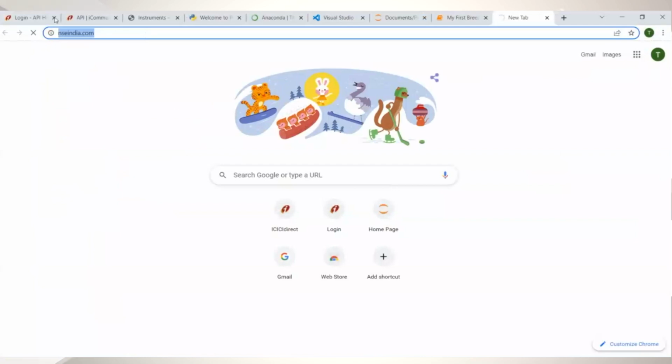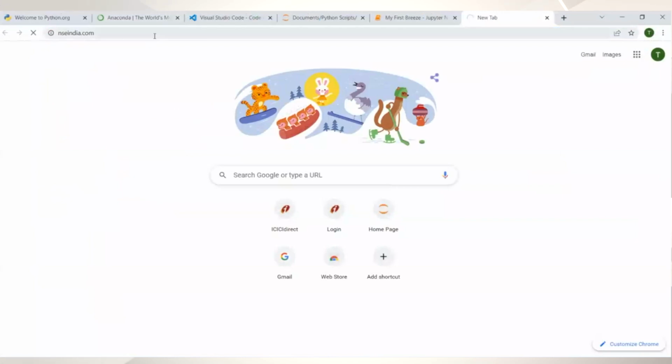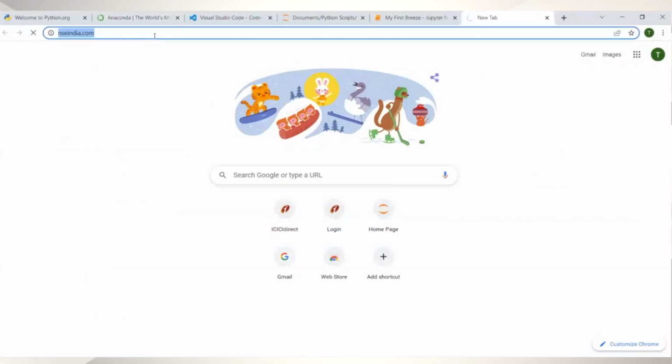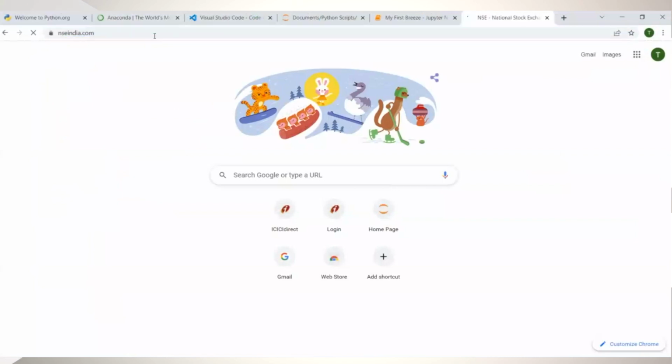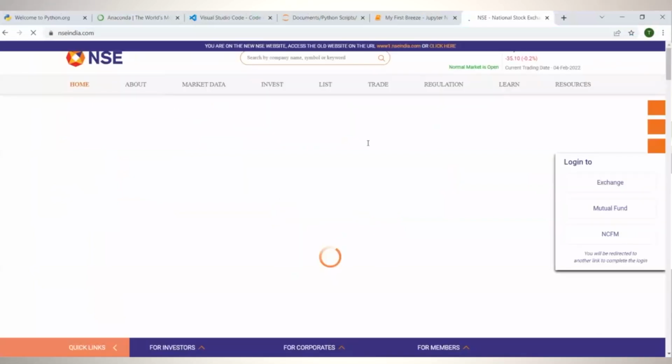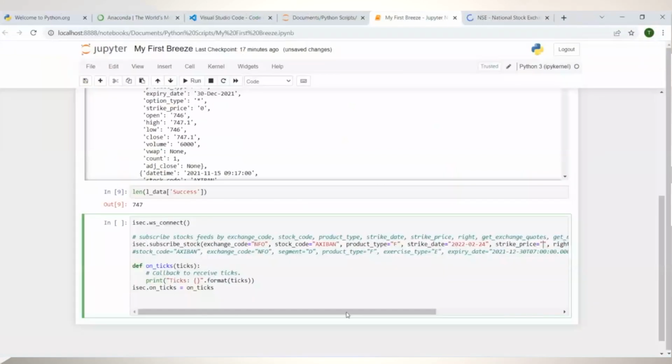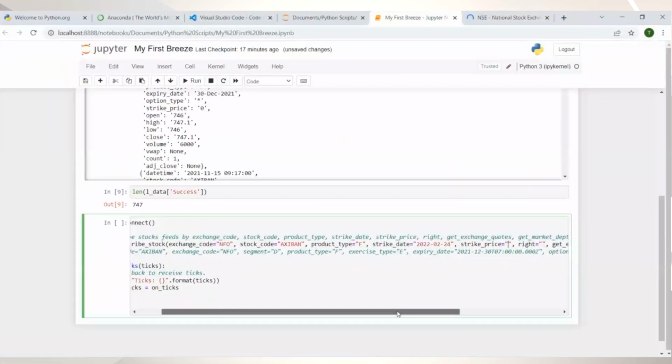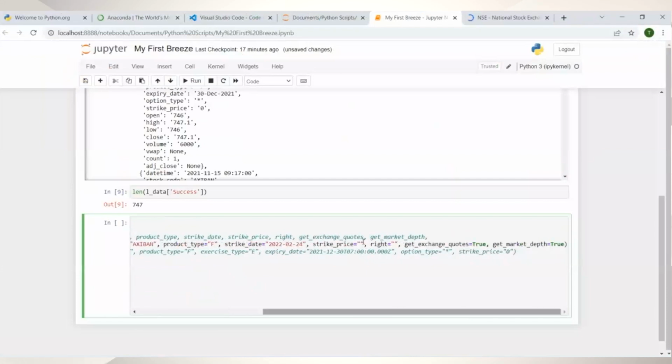Saurav, if you could help me out here, can you just quickly open NSE India and let's see what strikes are available on Axis Bank? Sorry, what would you want me to do? Oh yeah. Okay. So we're looking at futures. So strike price can be nothing. We don't really need a strike price. I'm sorry about that.